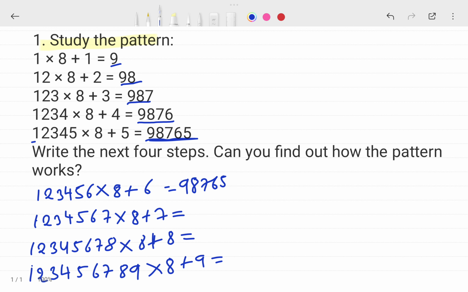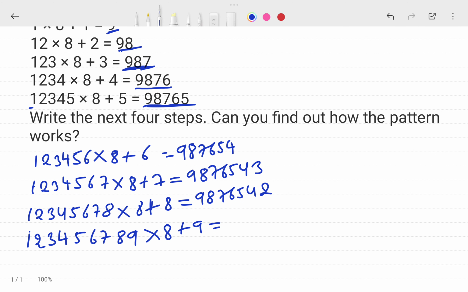Now it will decrease further, so it is going to be 4. The next answer is 9 8 7 6 5 4, and then 3. Here 9 is there, then it decreases to 8, then 7, then 6, then 5, 4, 3, and becomes 2. So the answer is 9 8 7 6 5 4 3 2.